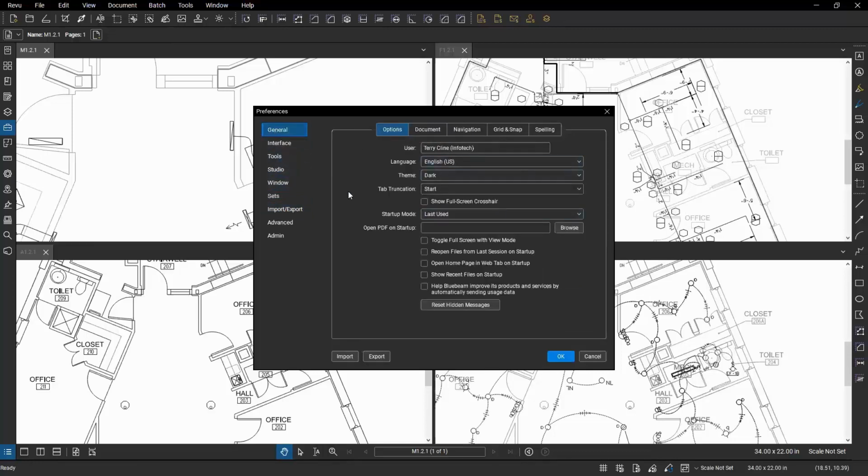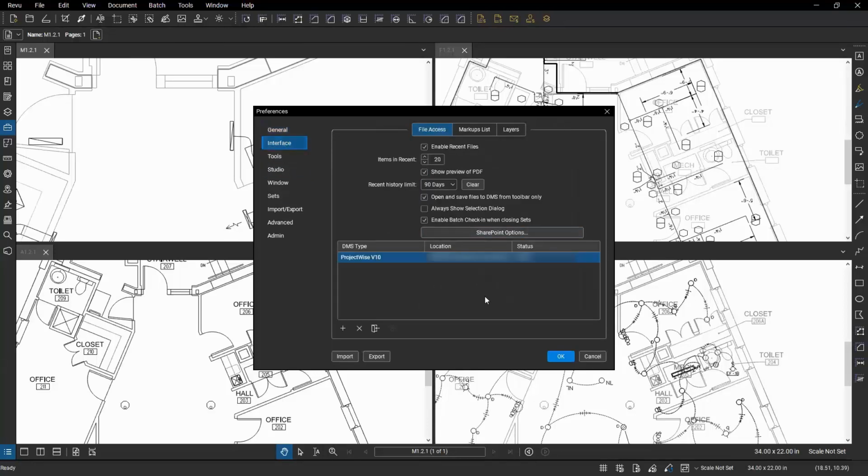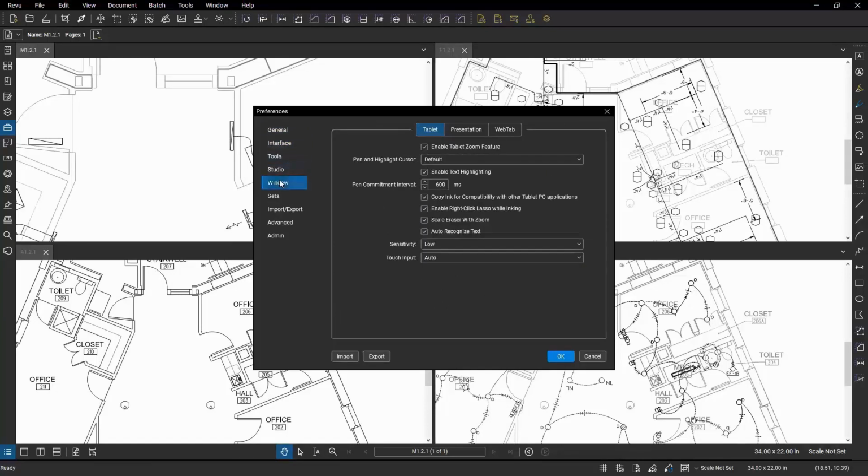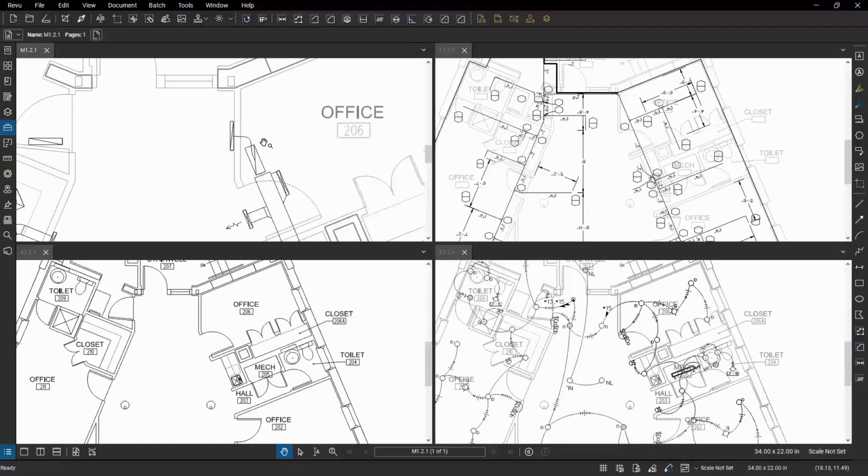You can't really do a tremendous amount of damage under preferences, but what I would highly suggest is make one change at a time and then understand fully the impact of the choice that you just made, so that you don't make 5 or 6 changes and then you can't figure out why something is behaving in a way that you didn't anticipate. And the last thing is the shortcut keys.